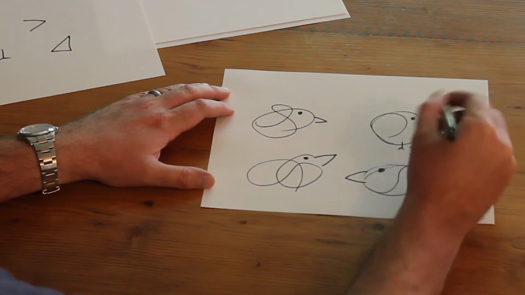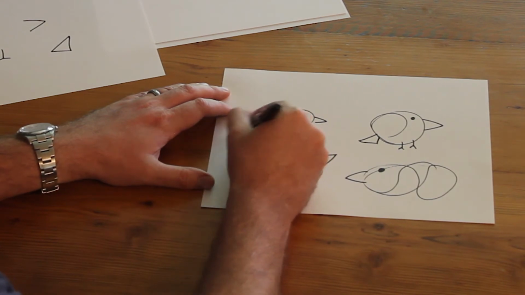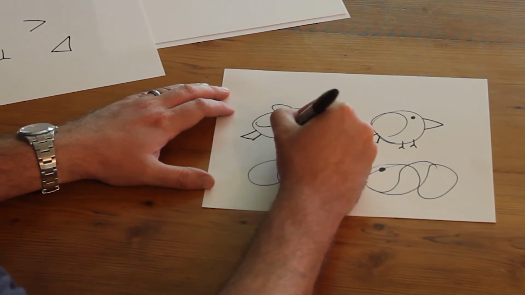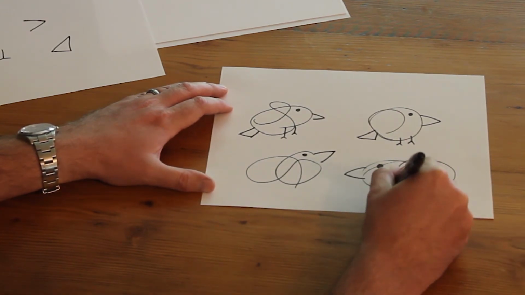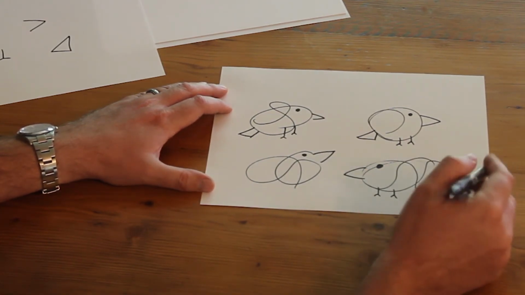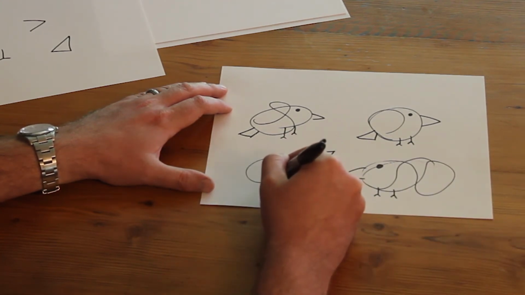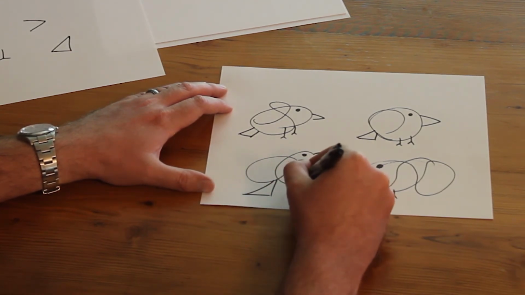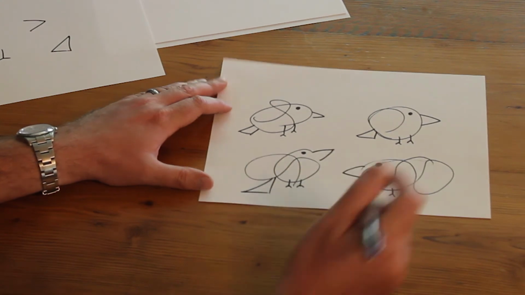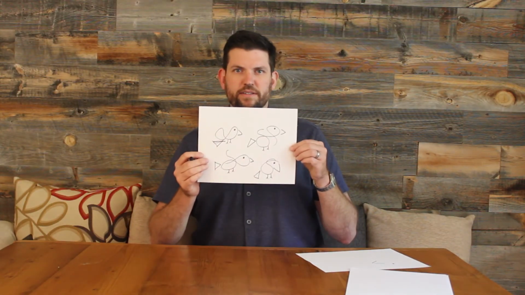So I'm going to add some feet here. Maybe we'll put a tail here. And add a tail to this one too. Some feet. Add some feet to this one down here. I might not even add a tail to this one because this back squiggle kind of has a tail-like feel to it. For this one, I'll add a tail here, and we'll put the feet perhaps right here. So there you have it. And your final drawing might look something like this.